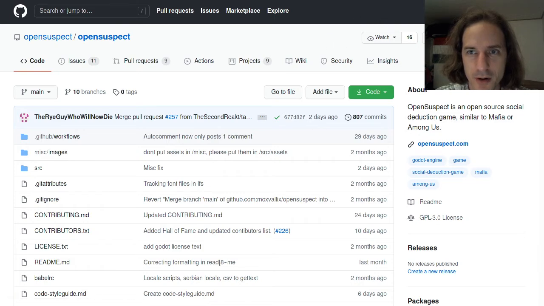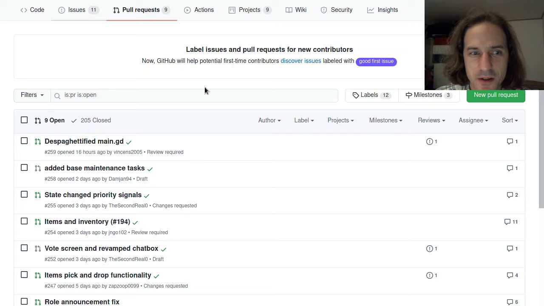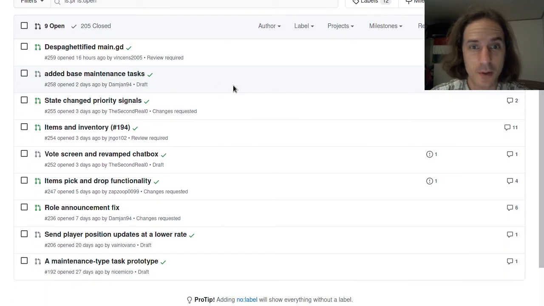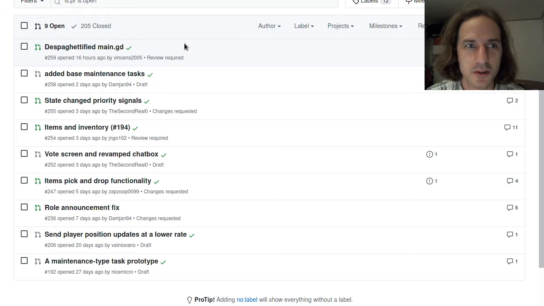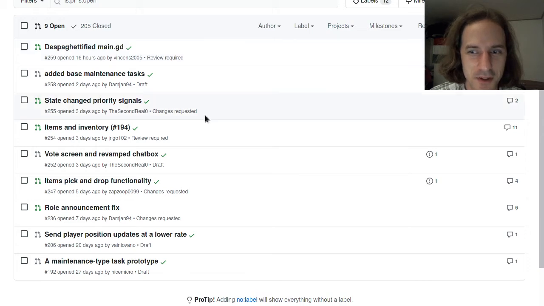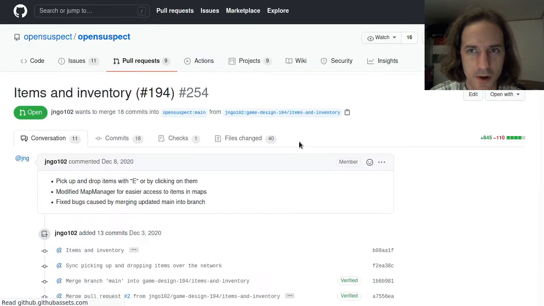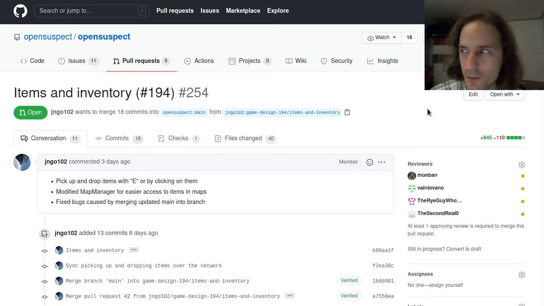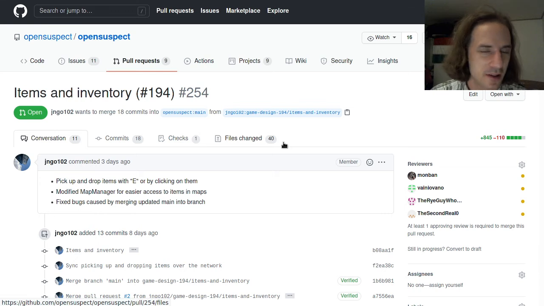Okay, so what else do we have here? If you want to contribute but you don't know where to start, what I would suggest is to go to the pull requests. With pull requests, some people make changes to our code and suggest that we pick up these changes. Basically it's requesting that their changes are pulled into our main repository. And how this works at the moment is that you can fork on GitHub. I talked about it in the other video, so I won't be describing how you do that.